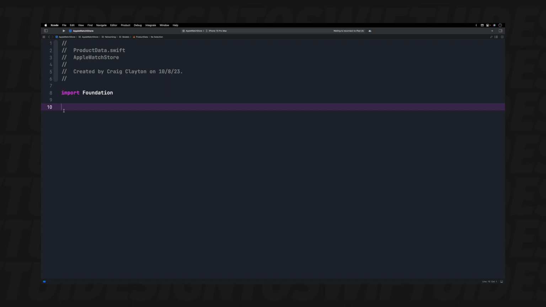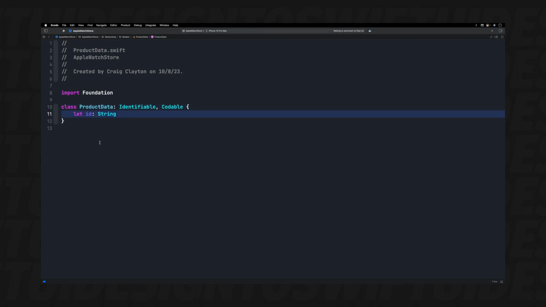Let's close the panel. Now that we have our product data file created, this is the longest file that we're going to have to write probably in this entire course. So be prepared. You might have to pause a few times just to get all of it in. We're going to create our product data object as a class first. And next we want to do the same thing as we did before. We're going to create a bunch of different ones. I'm just going to go through it instead of trying to name it off before.